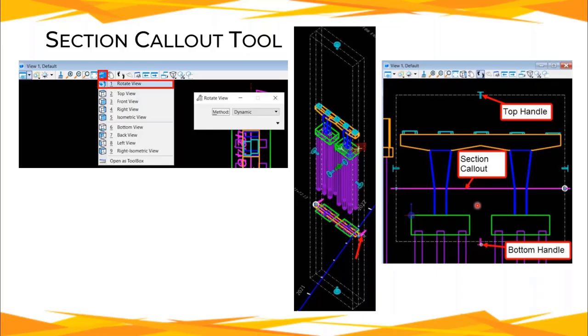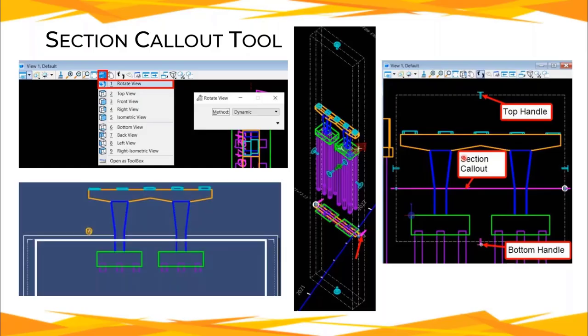And again, when you're in that kind of side or front view, you're just going to see like a line. Your section call out that is shown in this isometric view here just looks like a line in this front view. And you have all these different handles here that you can adjust to control what is shown in your drawing model. And then once we finish adjusting those handles, we go back to our sheet model and our pile are cut off. So that looks good. You can just right click, hold, and move reference, since this is technically a reference, and move the reference down where you want it to be on your sheet model there.